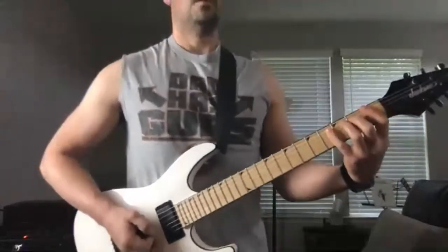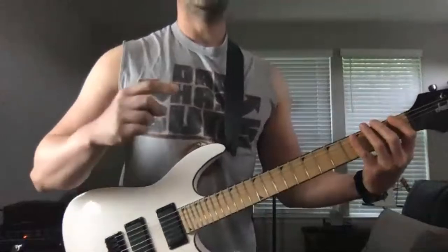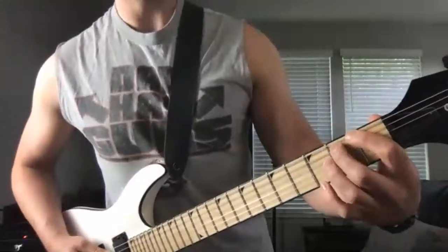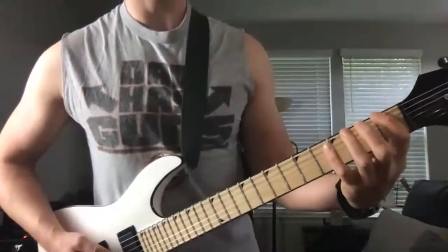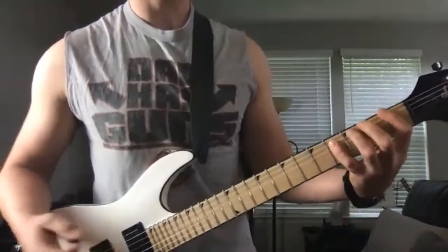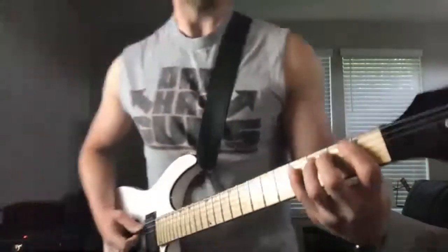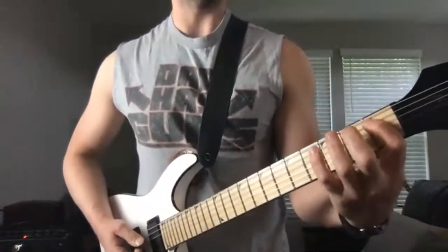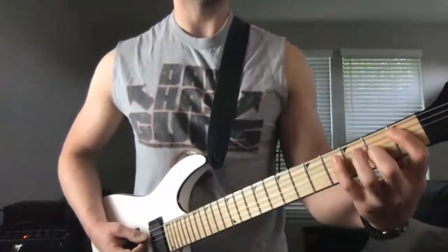When you do this one, you can do straight up, or we can use adjacent strings. So like this, the first finger here, then 2, then 3, then 4. So instead of playing just on one string, I'm going back and forth between these two strings. E string, A string, E string, A string. Then A, D, A, D. Again, I'm doing 1, 2, 3, 4 fingers, but I'm not skipping strings. I'm using strings right next to each other in a little group.